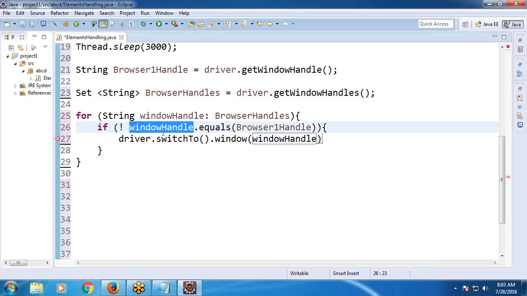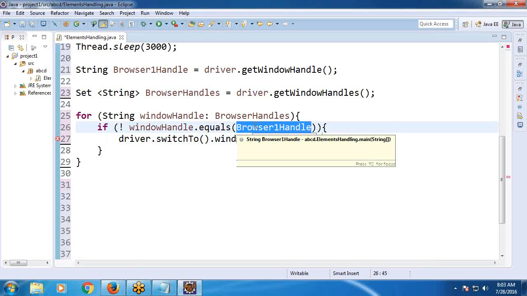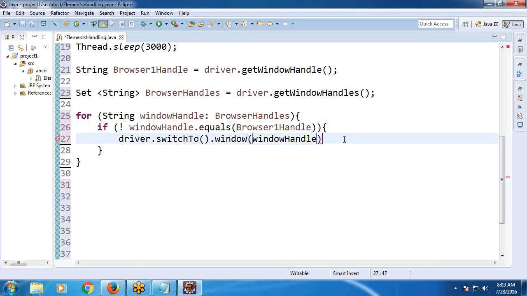We are using not equals to one, so the second iteration is the child browser. Next, switch to that window handle.